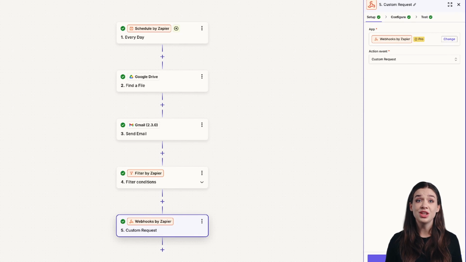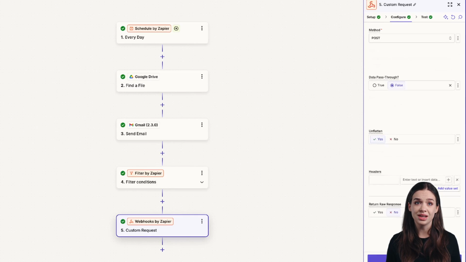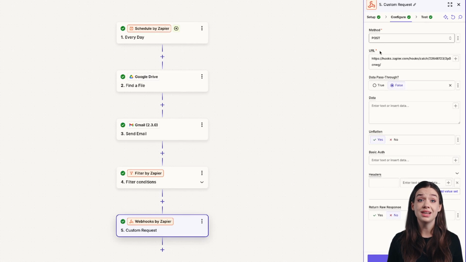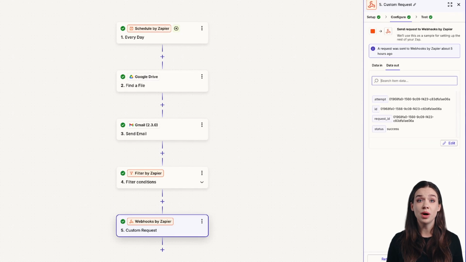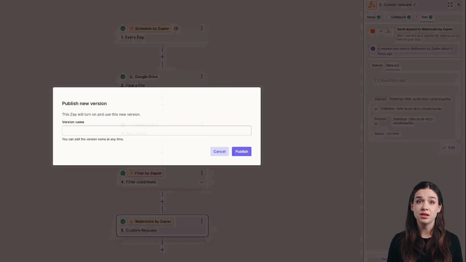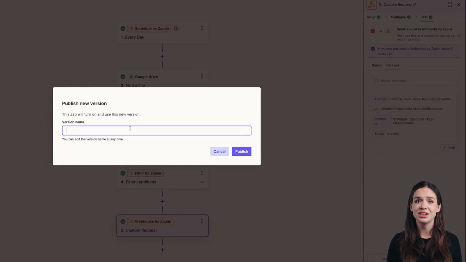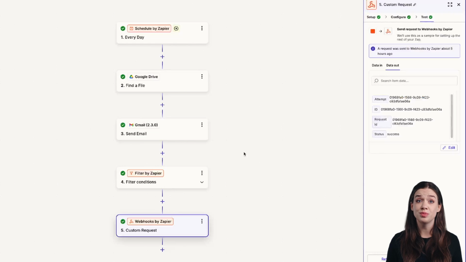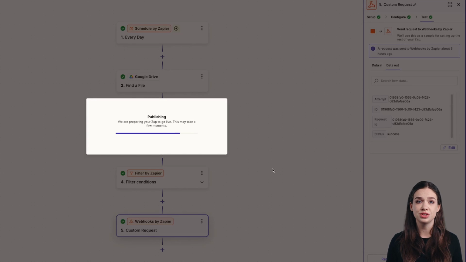How are you doing it? Your app is Webhooks by Zapier, action on event, custom request, so you are tracking down the request, and only this schedule is going to run. Continue. And here the method is POST. And here you're giving the URL of the previous Zapier webhook. And again, everything you need and then done. And after you publish it, this Zap will work. Since I have done it already, I'm changing the version and it has been done. So that is how you create your particular Zaps and how you connect to your code.